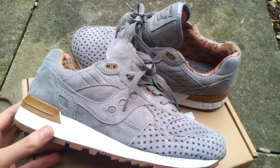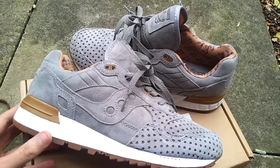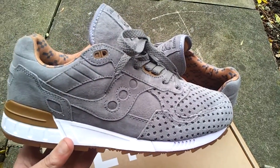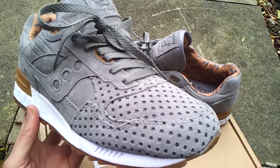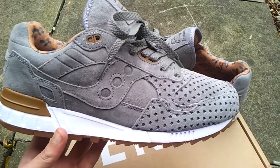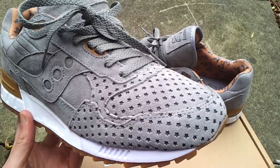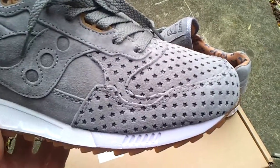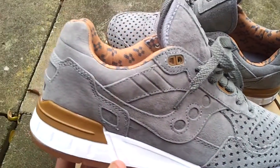Just going to briefly show you, because these have been done already before. I know Rainer Mars picked these ones up and made a review on them. But like he said, the quality on this — can't go wrong. That grey is just a lovely grey, it's a really nice, not smoky grey, I would say it's a cool grey. It reminds me of my cool grey Hirachis. Look at the detail on it — it's all high quality nubuck. It keeps saying suede but it's not. You see that nice detail on them stars right there, it's just nice man, can't lie.